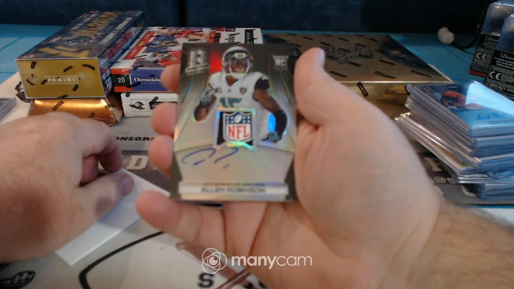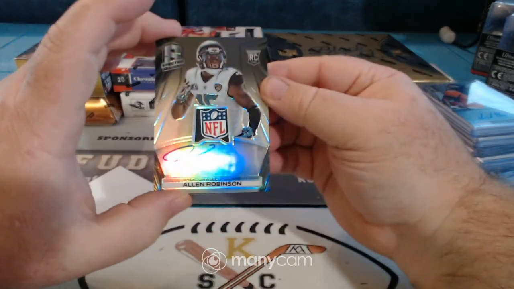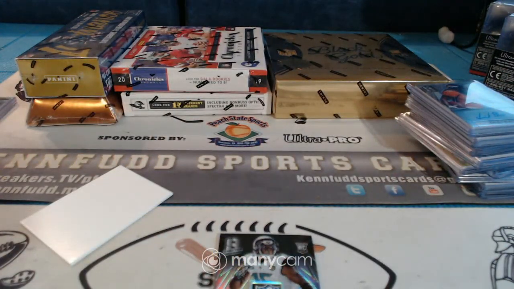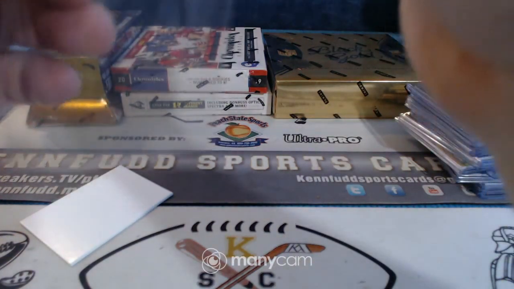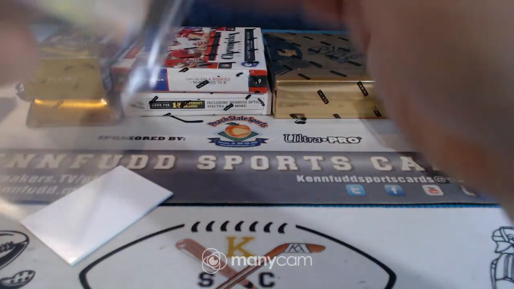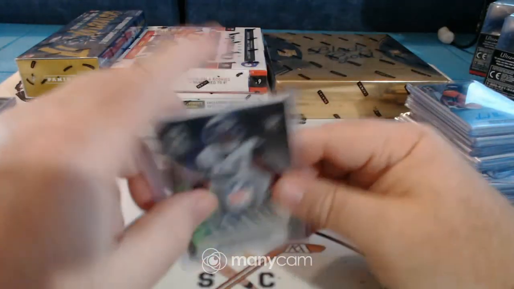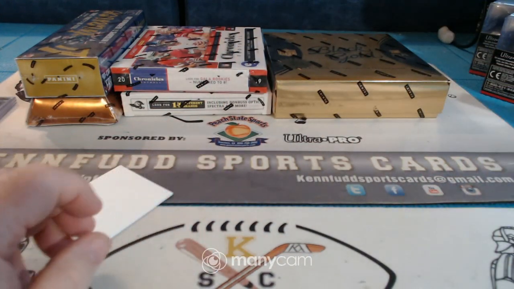For the Jaguars, Allen Robinson, NFL Shield 1/1. That's not too shabby. On card, Allen Robinson. He's not with the Jags anymore, but he's still in the league playing. It's always a good way to start off with an NFL Shield 101. First box. Ed Seat has the Jags.